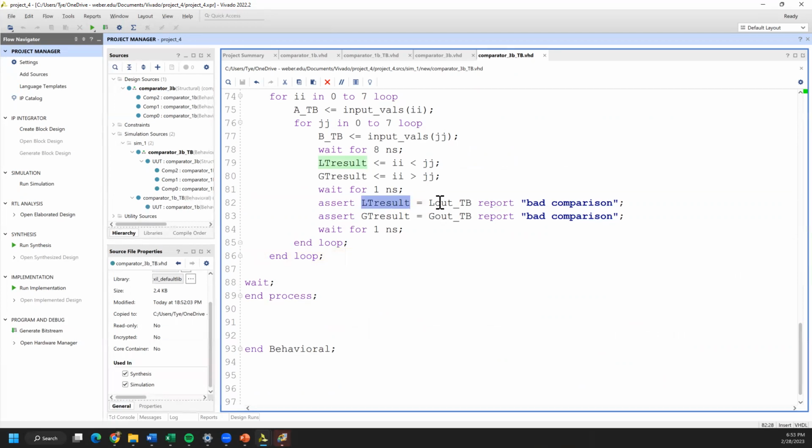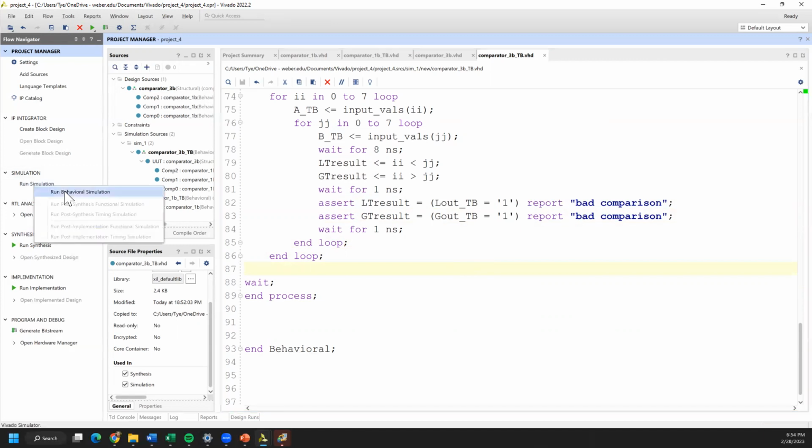So how do I convert a standard logic into Boolean? Well, it turns out there's a really easy way. We're looking for LT result, which is going to be true if II is less than JJ, which are the loop variables, which is basically A less than B. So this is going to be true, and we want it to be true, so we just compare L out TB to 1. This is now comparing the LT result calculated above to L out TB equals 1, meaning if L out TB is 1, being active, this will evaluate to true, and we're good to go. This is a very crude way of doing this conversion, but it does work quite well. Generally. This may fail. I actually haven't run this simulation yet to make sure that this works.